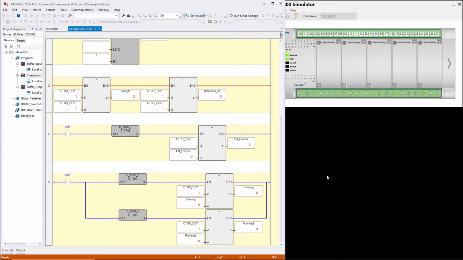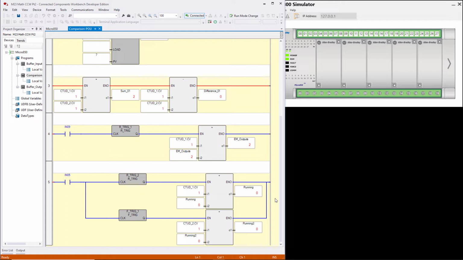So you could maybe use this little piece of logic here, rung 5, for something. But really the only thing it suffices for is to demonstrate the difference between a rising edge trigger and a falling edge trigger. And notice again that we're using the count up value for count up down counter 1, which is 1. It could be 2, could be any number. And we're storing it in running. So we're adding 1 to running and storing it in running.